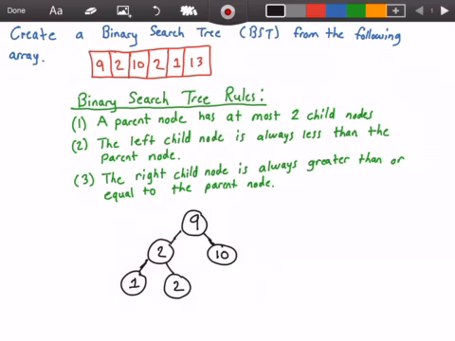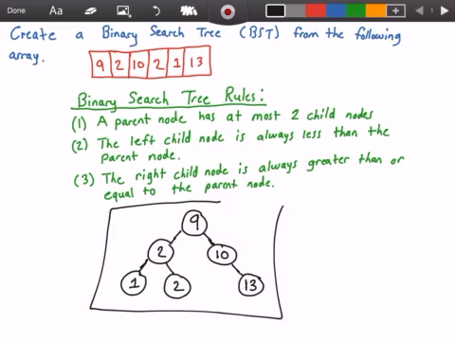We check to see if 13 is less than 10, and it's not. That means that 13 is greater than or equal to 10, actually just greater than 10. To the right of 10, we place the value 13 in our node. And that is our binary search tree.